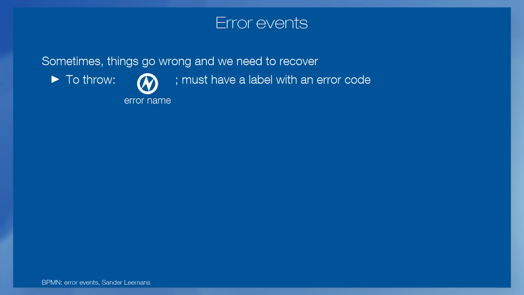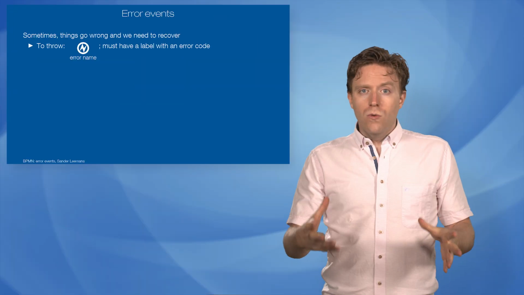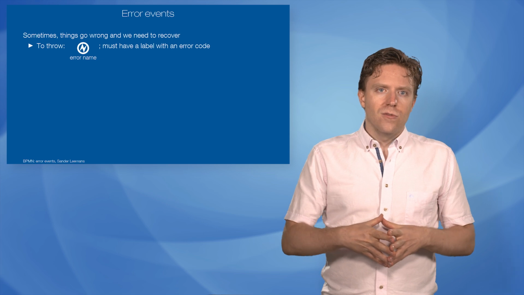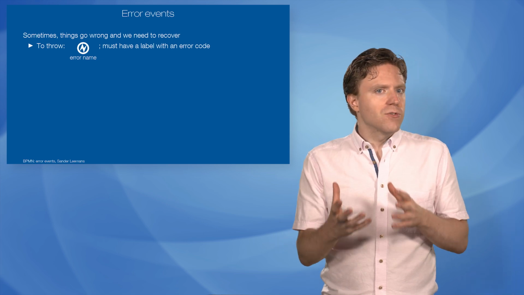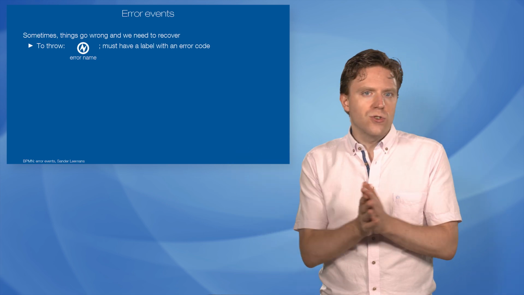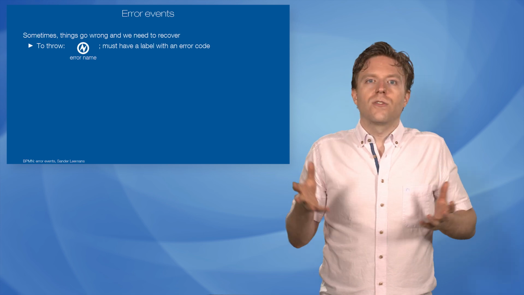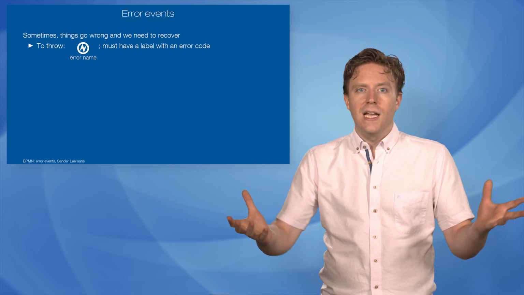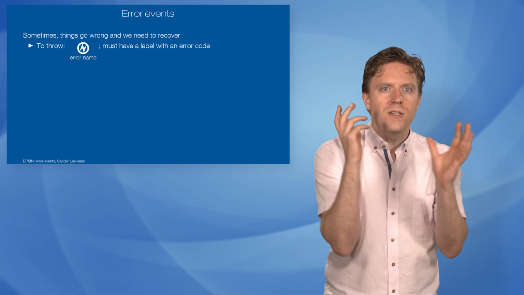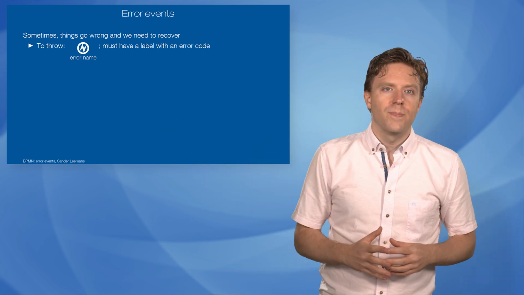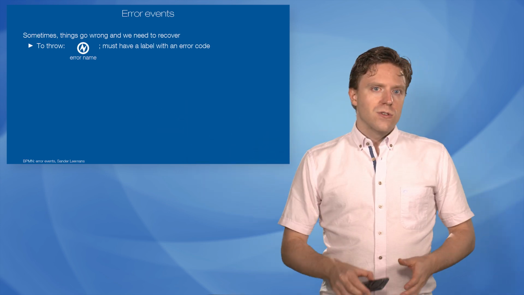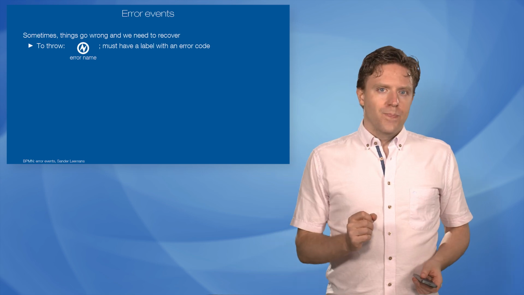It cannot be a general error, it must be one particular type of error, hence the label. There's only an end event, so naturally we cannot throw an error and then just continue with the process. That's not what errors are for. Errors indicate this went really wrong and you need to stop and do something else. So errors are only end events.